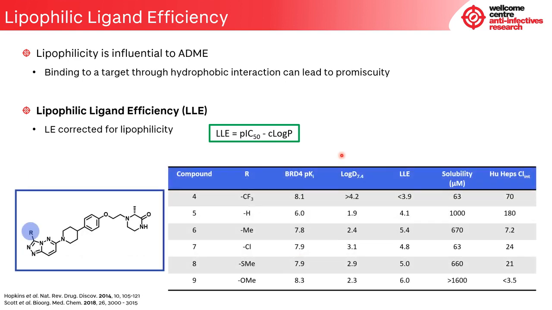Here is just an example to outline how important LLE is and how it is modulated through a drug discovery process. Here we have a potential lead-like compound for the bromodomain containing protein 4, otherwise known as BRD4. This lead-like compound, number 4, contains a CF3 group in this position indicated here. It already has reasonable potency, but its log D is incredibly high. Now, from our knowledge already, we know that by having a higher log D, we limit our pharmacokinetic properties, such as solubility, such as stability. We start to negatively influence these values.